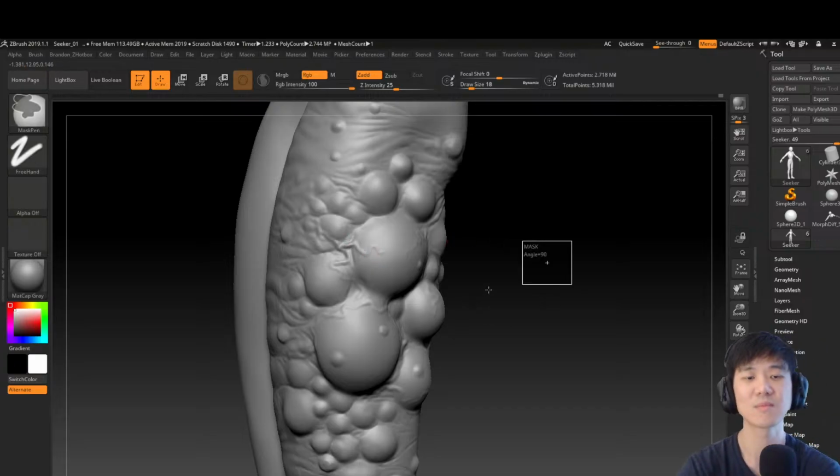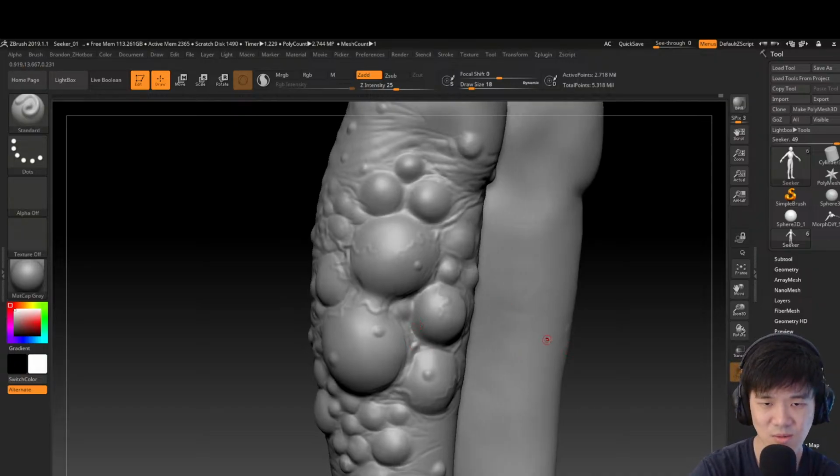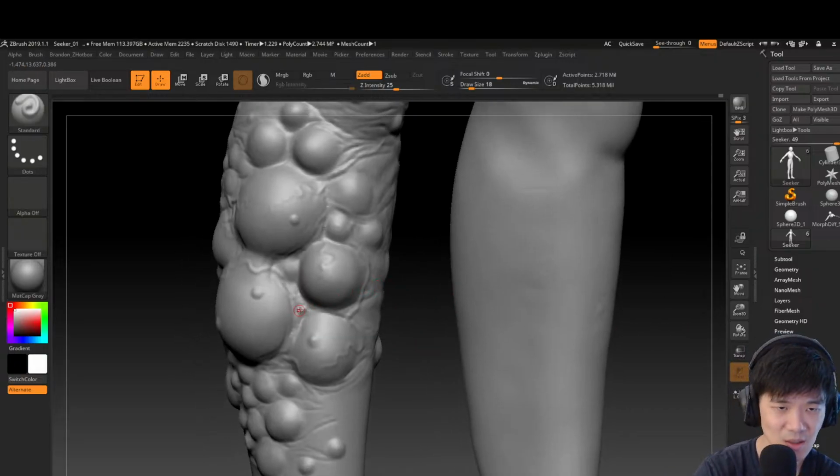We rebuild. Feels like I'm fighting the geometry now, which means I don't have enough poly counts to work with.